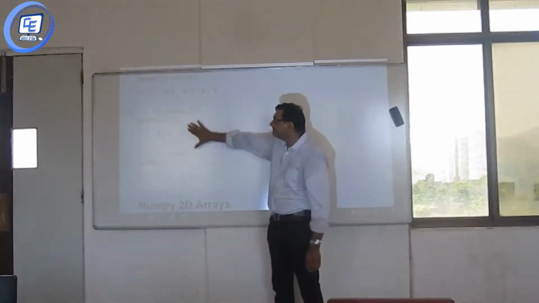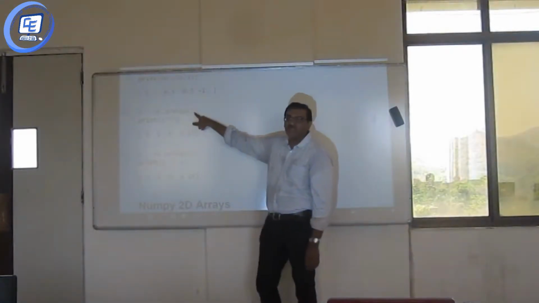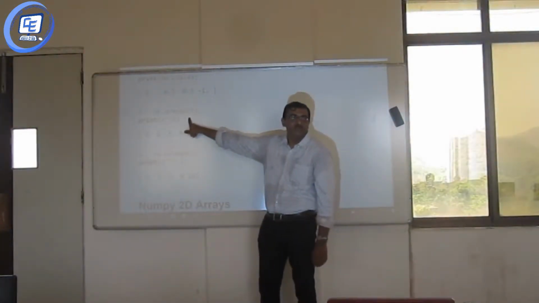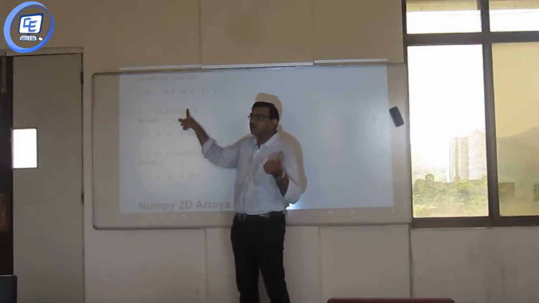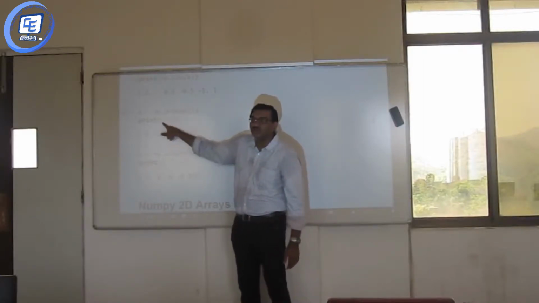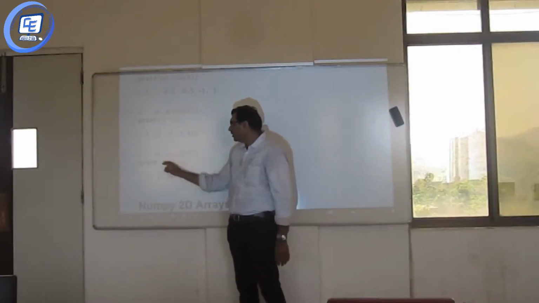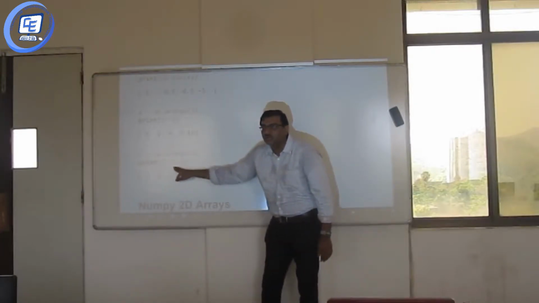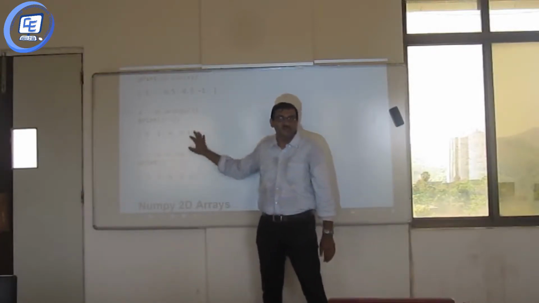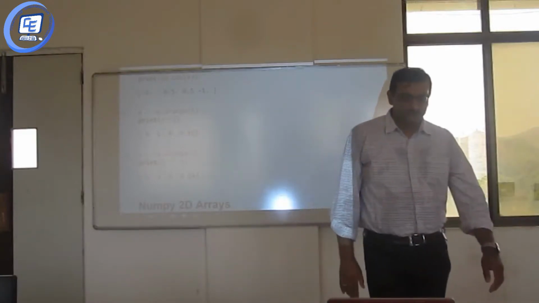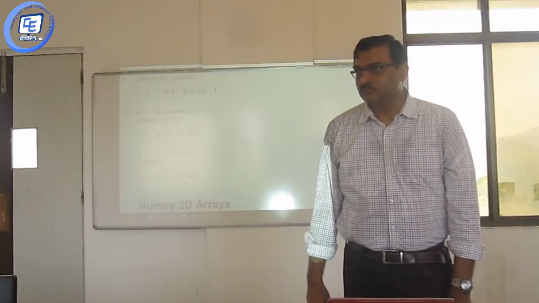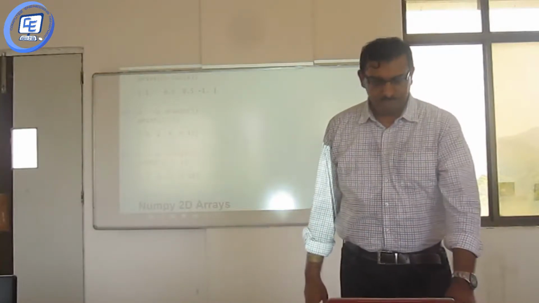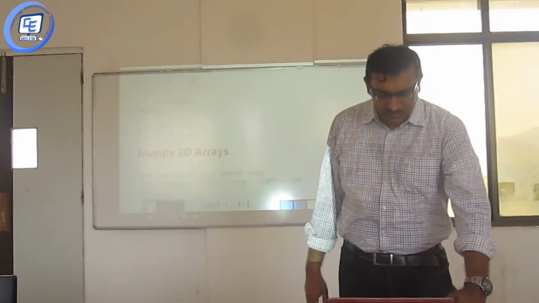What is happening here? np.arange pi. What are the numbers here? x is 0, 1, 2, 3, 4. And what is the meaning of this? x raised to 2. Again over here, what is the meaning of this? 2 raised to x. Just check if you get the output. Okay, done. Let us proceed.